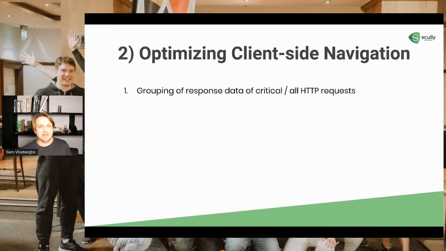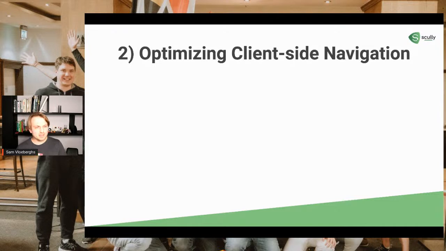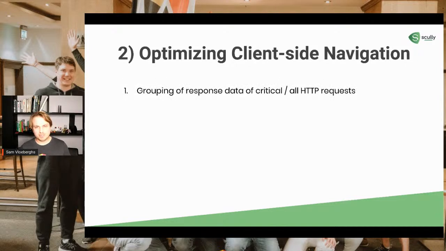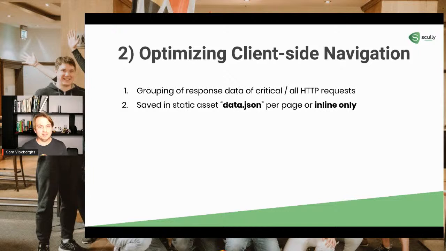So as soon as a static page is loaded, Angular is bootstrapped in the browser. Any navigation that you afterwards do in the app is potentially a client-side navigation. So Angular is again handling the routing. It's a normal single-page application as before. So Scully is capable of collecting all the dynamic data that was loaded via HTTP during the pre-rendering process of any specific page. And this data is saved in a static asset file data.json right near the generated HTML for that page.